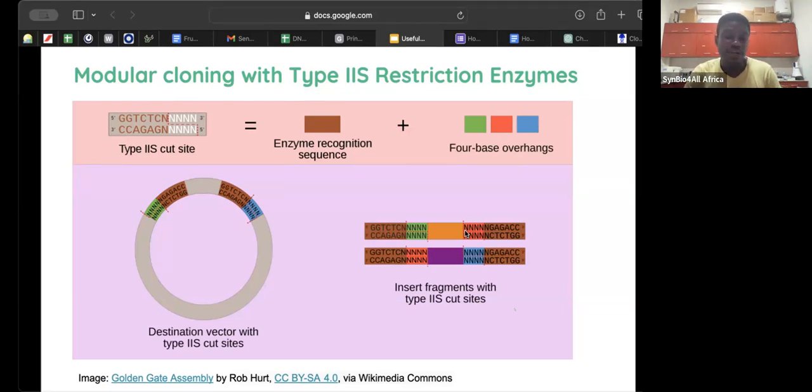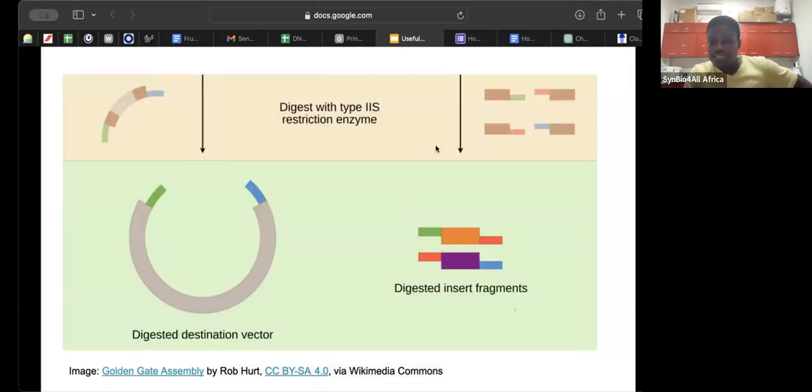They realized that when you cut a system with BsaI, it's going to leave this particular overhang, so they capitalized on that to design this Golden Gate assembly system. As I said, let's say this is your A, this is your B. When it cuts, it's going to leave this piece here, which is a four base pair overhang, and at the end of your other one, it's also going to be a four base pair overhang. With that in mind, you can put your DNA pieces together. The catch is that they have to be complementary, right?